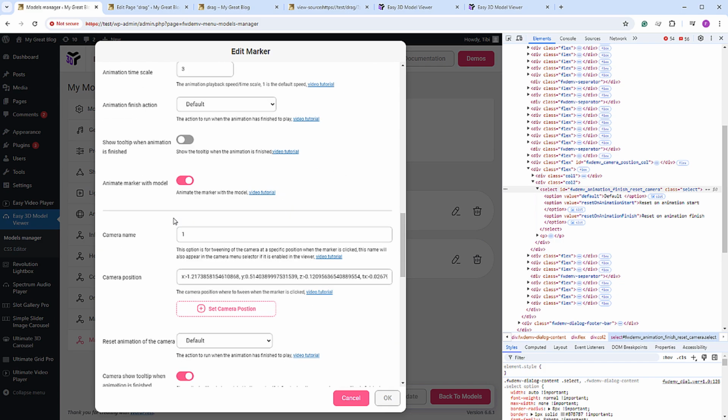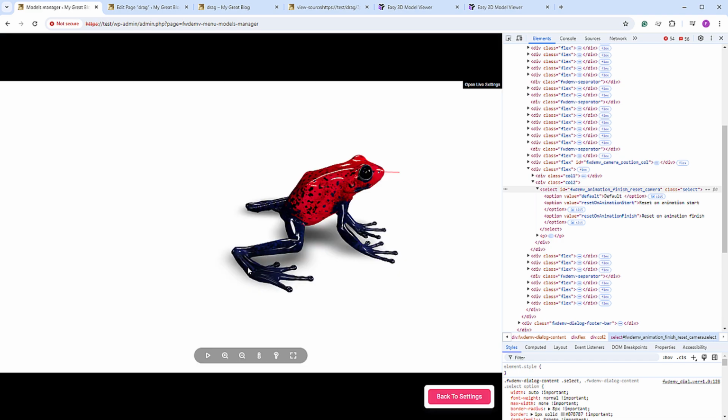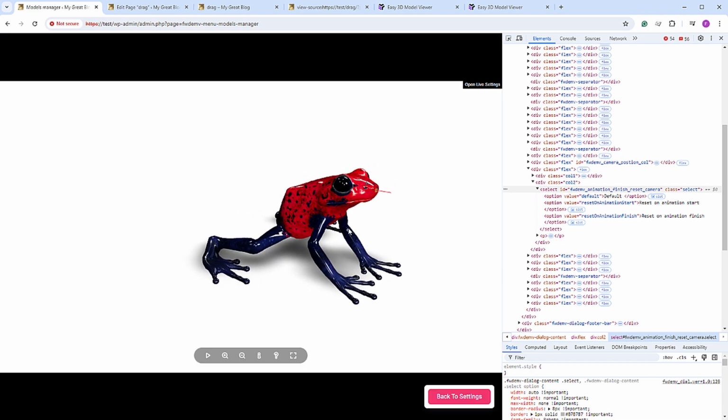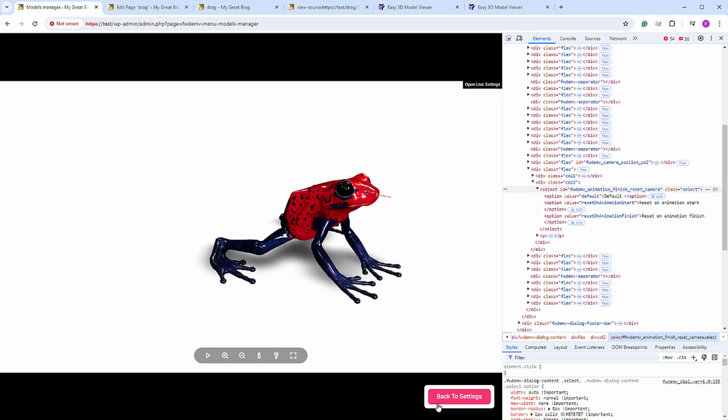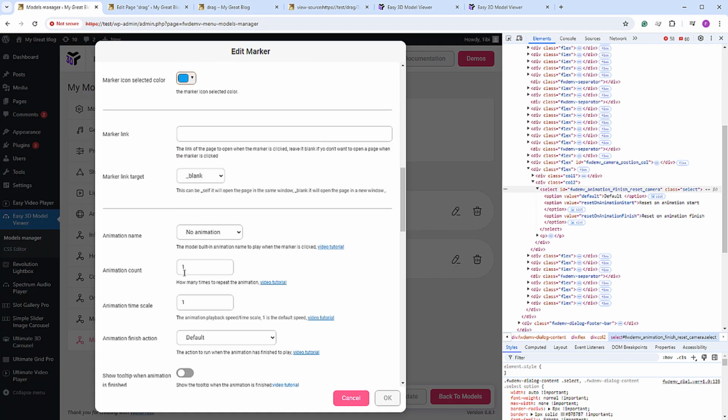Okay, so I showed you the animation. Let me show you the camera thing here. So we have an animation here, for example, and let's do this for this marker as well.